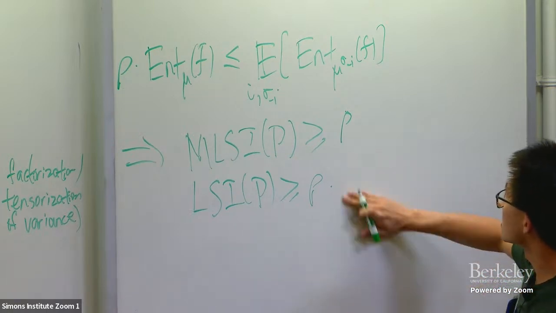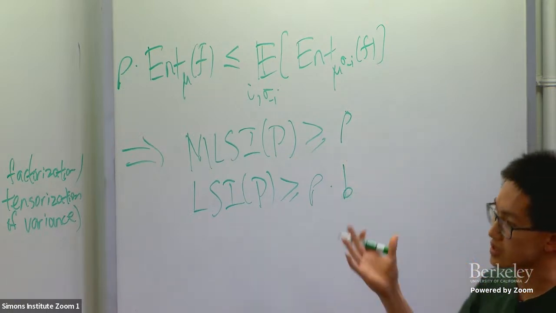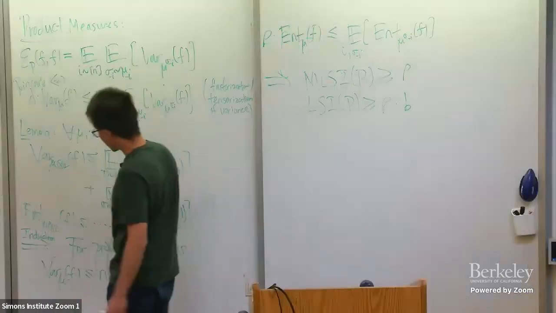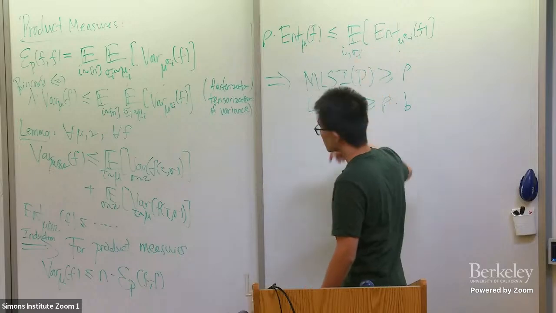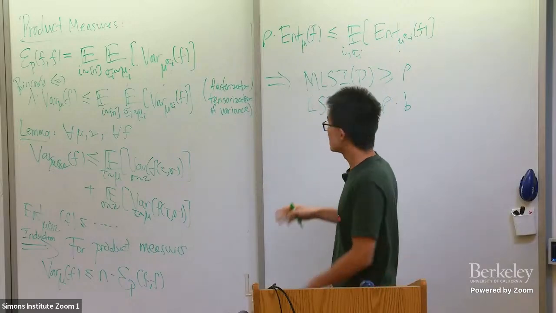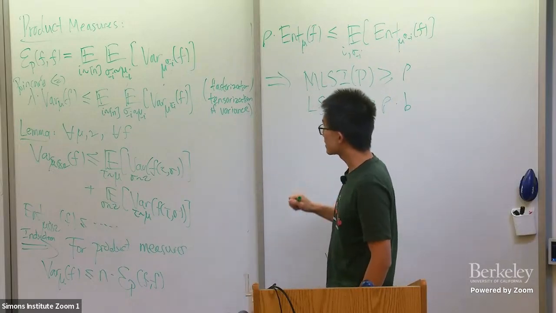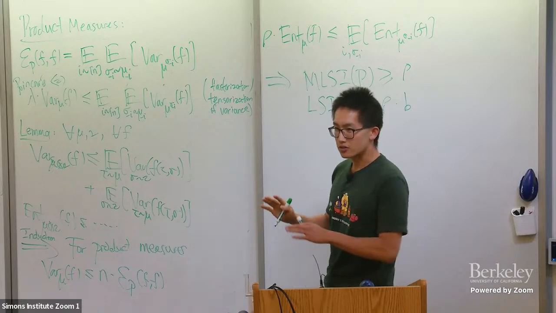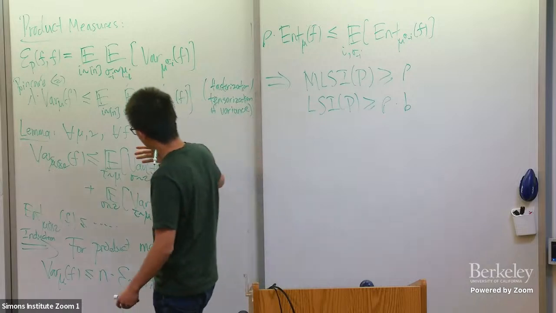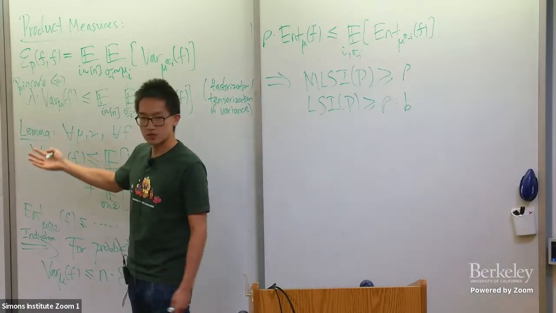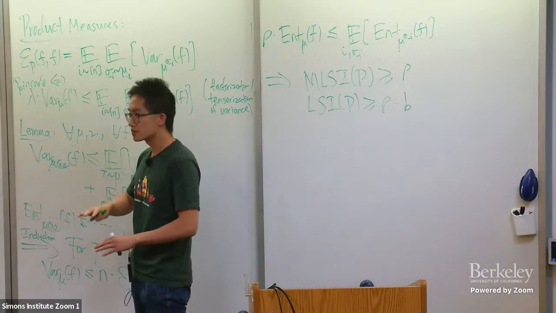This is a bit of a technical point, but I'm just saying that if I can establish something like entropy factorization or tensorization of entropy, I can also deduce these kinds of things. But I don't want to get into much detail there. Okay, but questions on how to do product measures? Because from here on, we're going to try to generalize this to approximate versions and then use spectral independence.